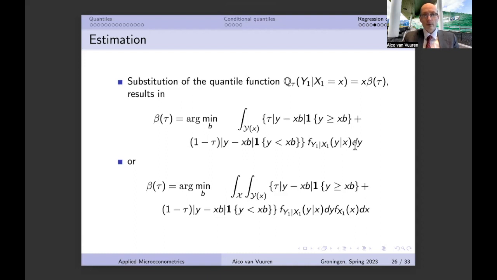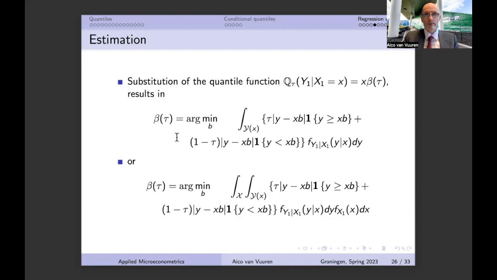Well, and then what I can do is realize that this is actually true for any level of x. So this is not true for just one particular x, but for any level of x. If I would like to get beta tau, what I do is minimize this thing over here. That implies, for example, that suppose I have two different values of x, say x0 and x1, different from each other. Then at the moment that I minimize this criterion function with respect to x0, I get beta tau. But if I minimize it with respect to x1, I also get beta tau.